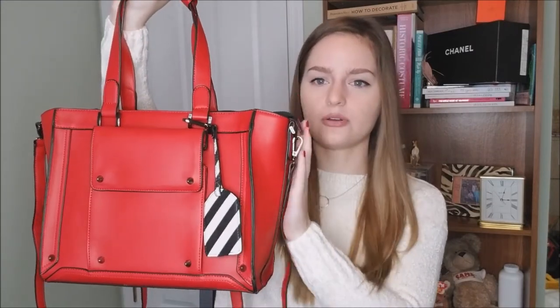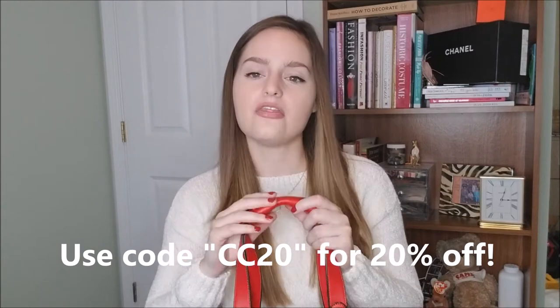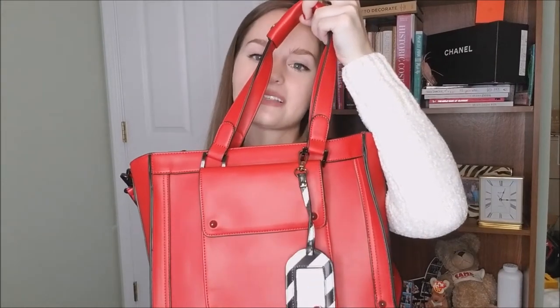I'll get into why it's called the convertible in a second. This came in black and red, and I already have a black bag, so I went with the spicy red — especially for traveling. I love the shape; you guys know I love that structured bag shape and I just think a red bag is sassy and stylish. The leather feels buttery and soft and high quality. There's a clip on the front with a little mirror, which you can also move to other bags.